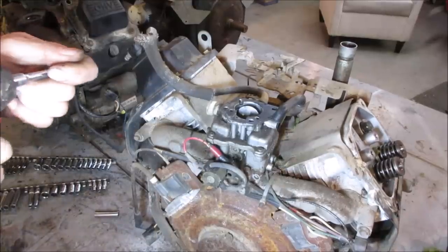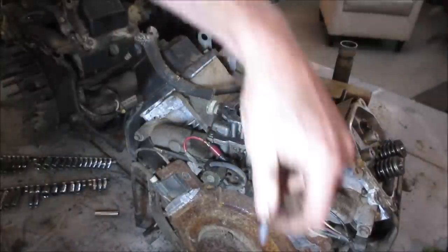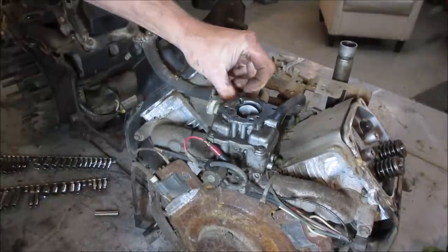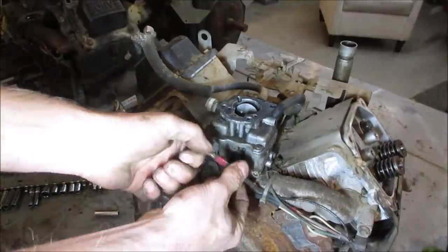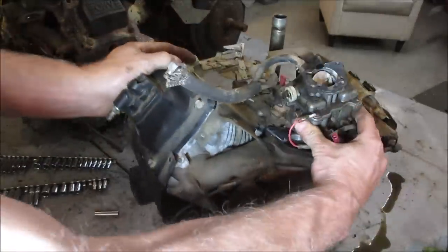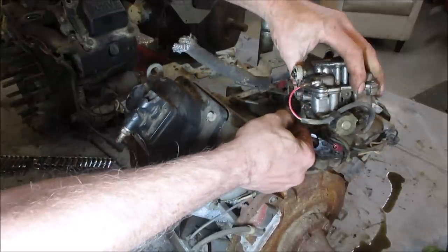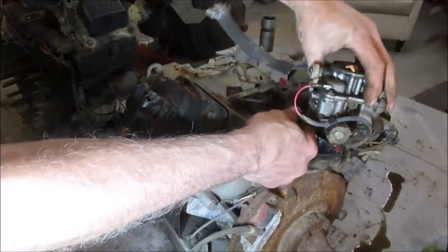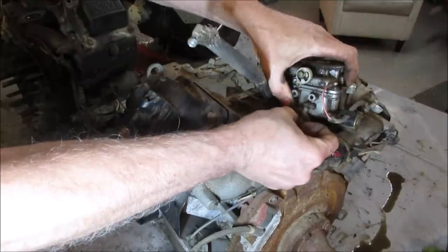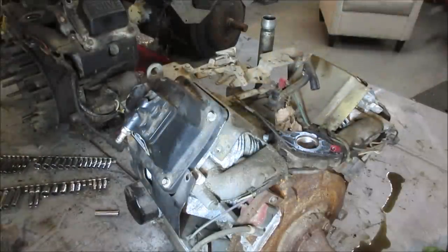We've got to get the intake manifold off of there. Let's get the carb off, because I think the linkages are going to bind up on it. There's the shut off. Get rid of that. And we should be able to twist the whole carburetor to get the linkages out. Once you get one, the second one's easy. There's that little spring that holds. It gets rid of the slack in the system, is what that's for. And the other one already fell out.